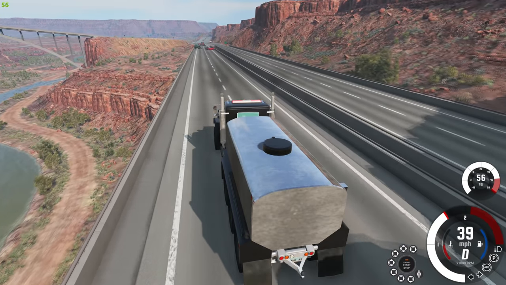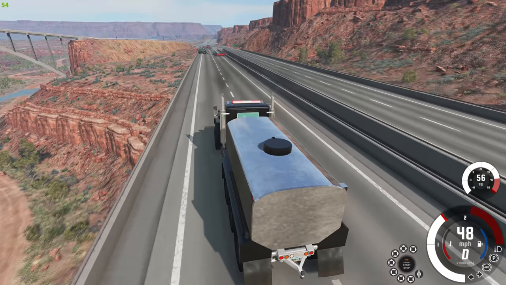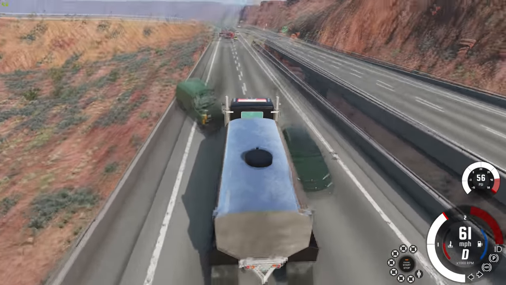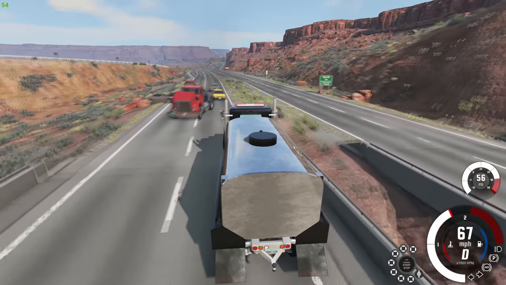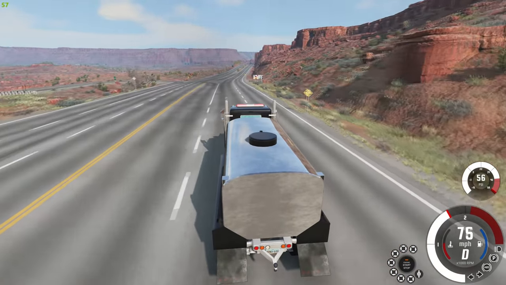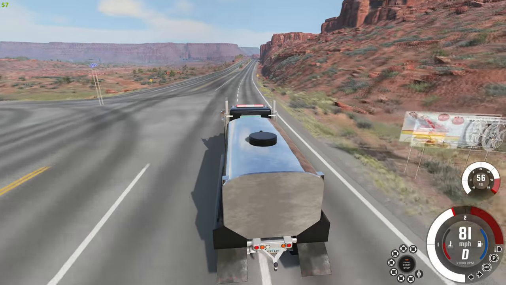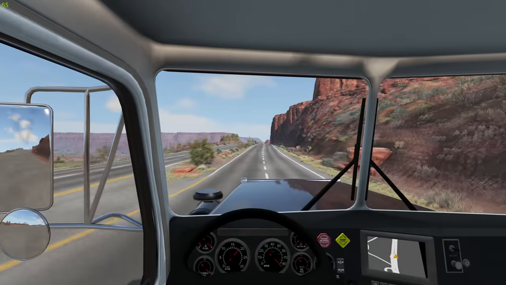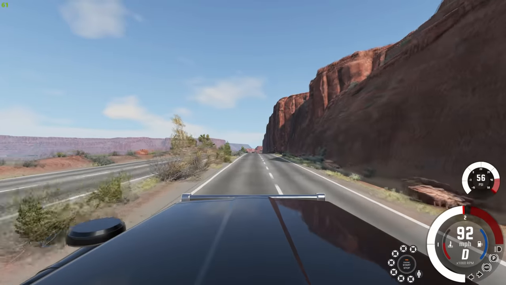There's our path of destruction we left. So let's see if we can squeak by here. Excuse me, guys. Sorry about the mayhem. There we go. Squeak on by. And let's see how fast we can get this bad boy going. We do have the tunnel coming up, so we've got to worry about that. But yeah, let's see how fast we can get this thing going.